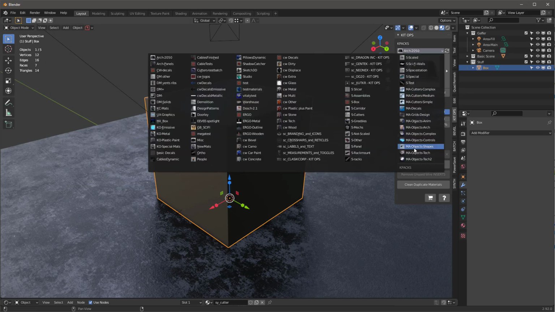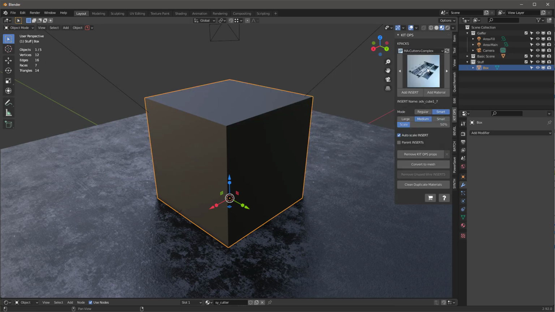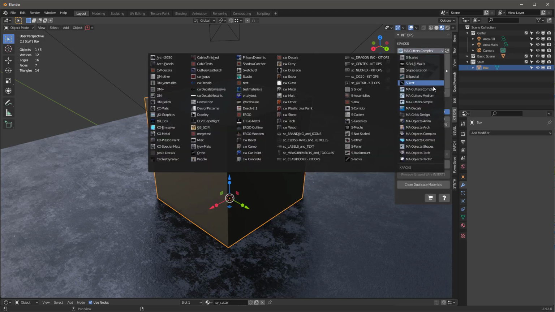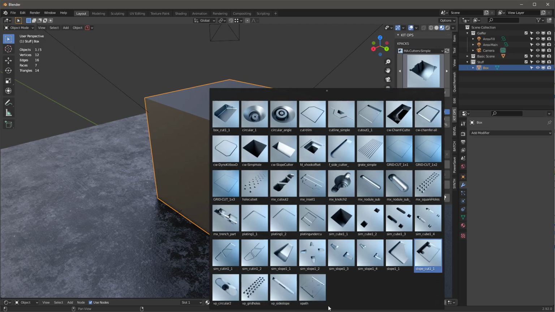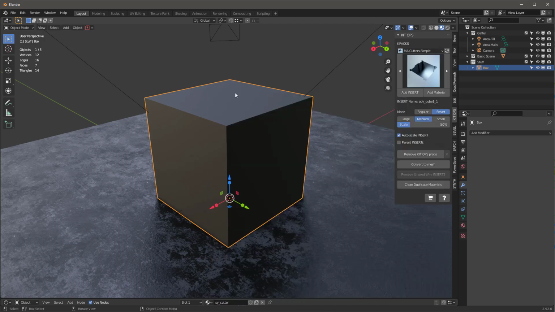So now when I click here, look how much more I have. And look, when I click on here, this is the master Megatech pack. Boom, instant. Man, I mean, it's just crazy how fast this thing is. And it'll scroll too. So look, scrolls as well. So anyway, that's really cool.